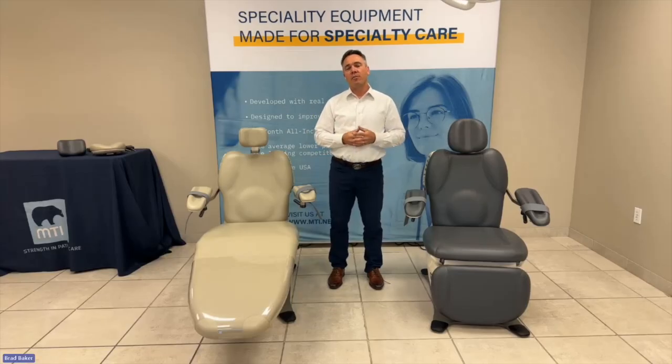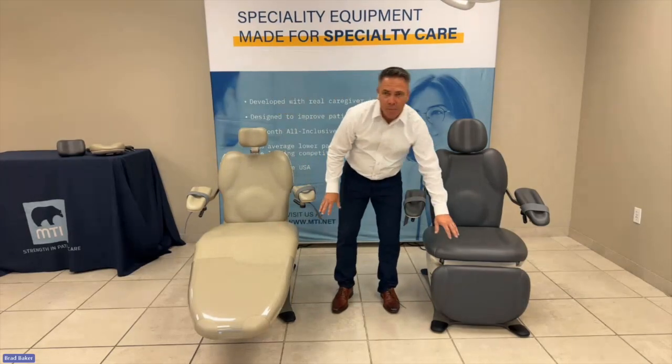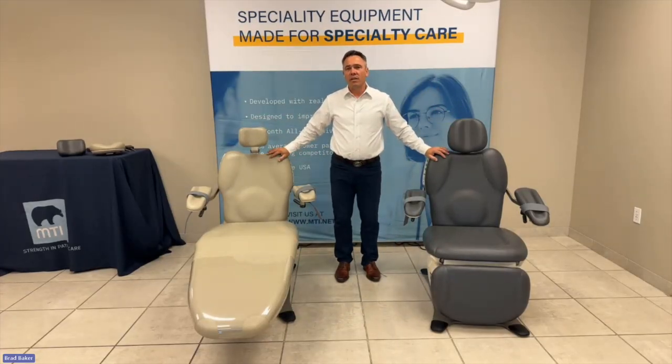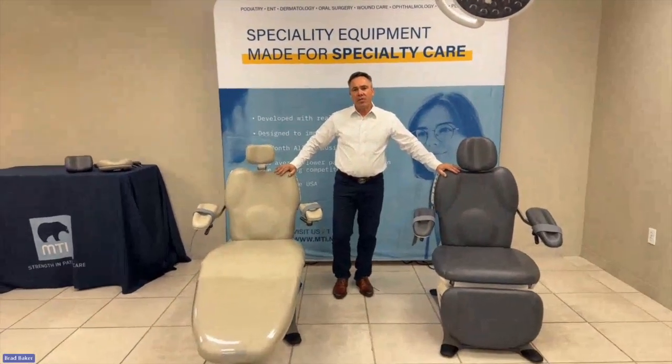Another major focus in the development of these products was to make it easy to sell and to buy. The 721 chair had up to 10 questions a customer had to answer to figure out which chair and configuration they wanted. With these two chairs, all the customer has to decide is, do I want a contour leg rest or a power leg rest? Which headrest do I want and which color do I want? So decide on the chair and the upholstery kit, and that's it. The chairs are also offered in seamless and designer upholstery in 18 colors.